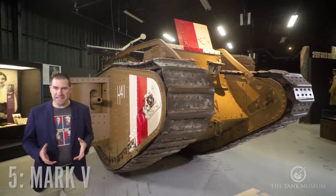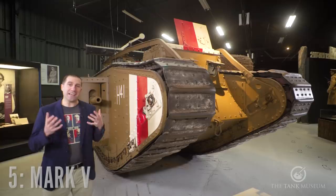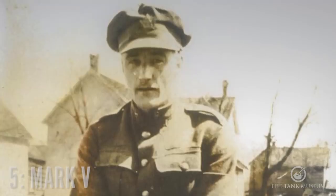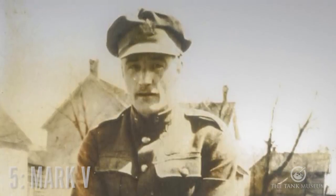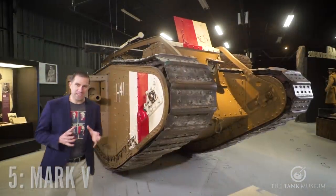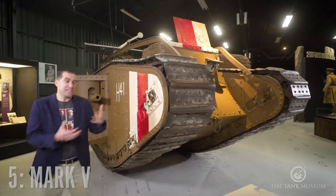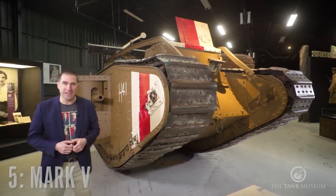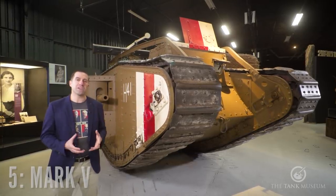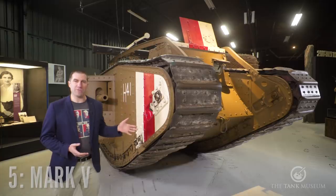The other reason I chose this tank is a very personal one. This tank entered service in the summer of 1918, and exactly at that moment, my great grandfather made it to the front lines in France. He didn't leave any diaries or letters behind before he was wounded and lost an arm in that conflict and was invalided back home to Canada. But when I see a Mark V like this one, I can use my imagination to fill those gaps — what was he seeing? Did he see a Mark V tank? To me, the Mark V is indirectly part of my own family history.